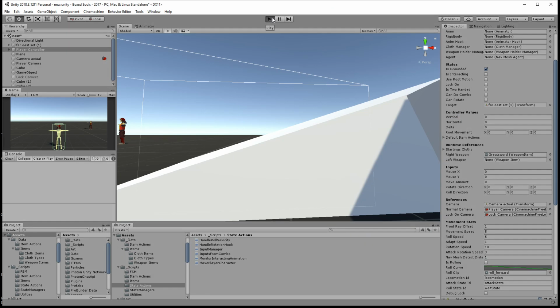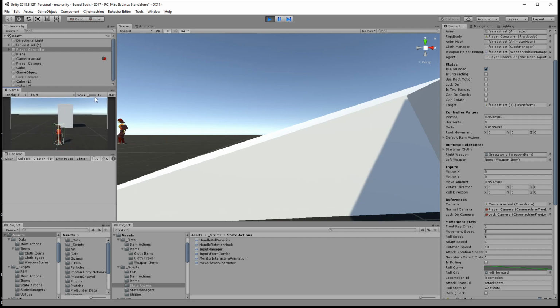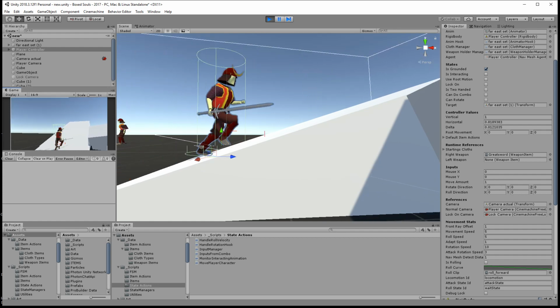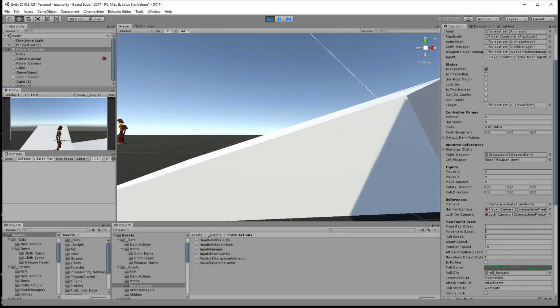We already know that we are grounded. Okay, so let's aim towards that. Depending on the angle you want, it's going to be changing that.